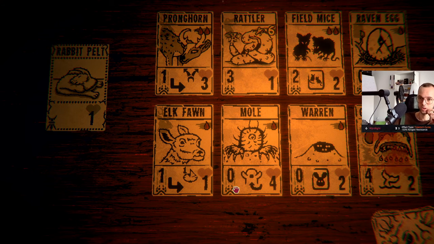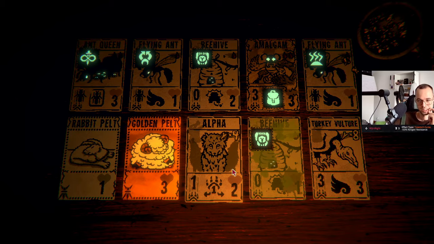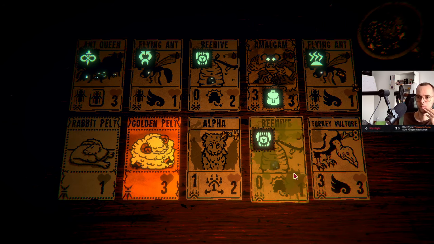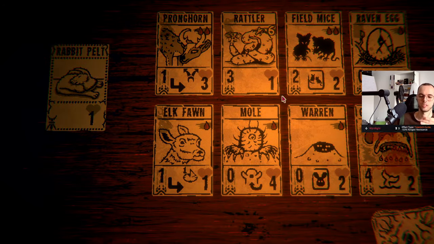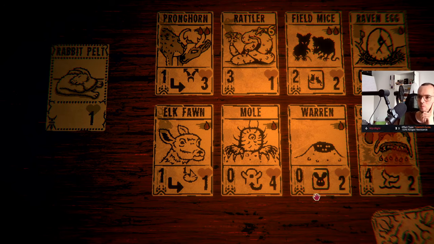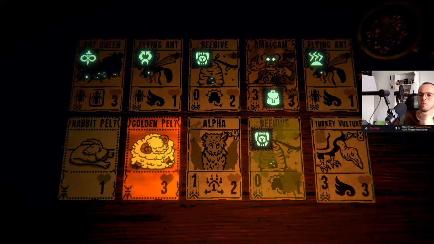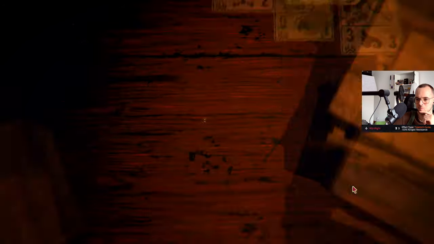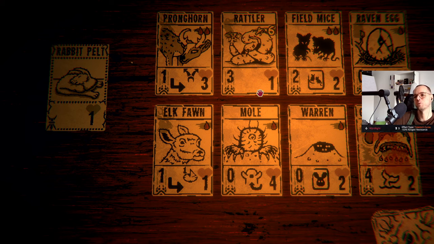We could play Rattler as well. The mole is surprisingly okay as well. Surprisingly okay. Field mice. Field mice on what? We would like to have field mice on some kind of an insect. What about Raven Egg? Maybe Raven Egg is the play. I'll pick the Rattler, but I don't think it's necessarily a good play.